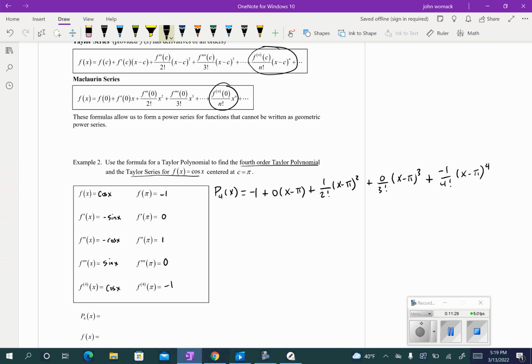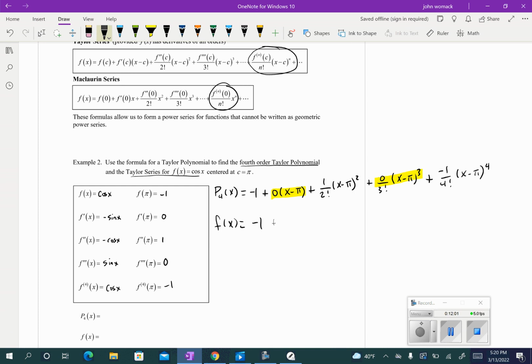Okay, the second part says it wants us to come up with a Taylor series, and this gives us the exact value. So in this case, it's going to be the same thing, but it has to go to infinity. Now we can do a lot of simplifying, so I'm going to do a lot of simplifying up above. So I have f of x equals -1, right? Some of these terms, because I'm multiplying by 0, and this one because I'm multiplying by 0, even if you went out to x to the 5th, it would come out to be 0. They're just going to go away because of that. So those highlighted parts went away.